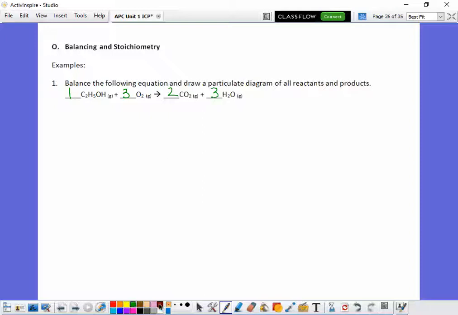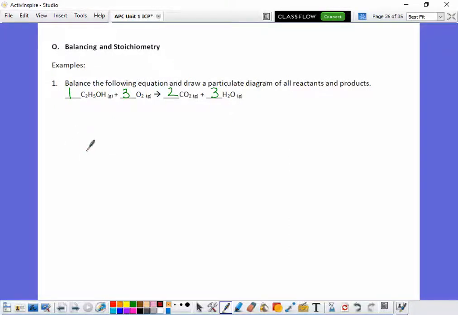Okay, so now drawing a particulate diagram, how you draw it, remember it's kind of like a Lewis structure, but instead of using the symbols, you're just using circles to represent the different atoms. And you'll do different types of shading to show different atoms, okay? For right now, you don't necessarily have to know the way that this C2H5OH is bonded together, so let me just show you.